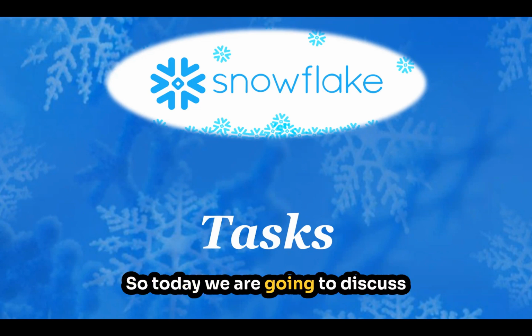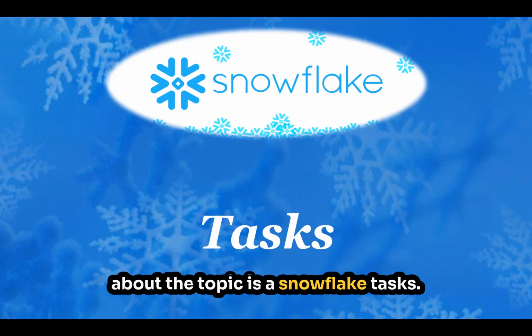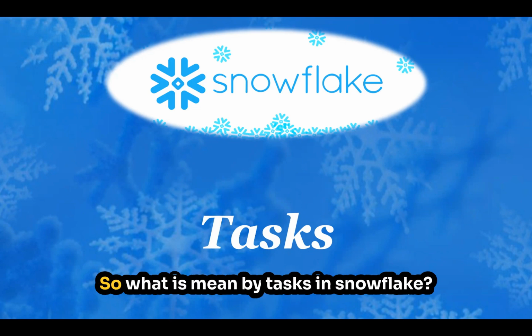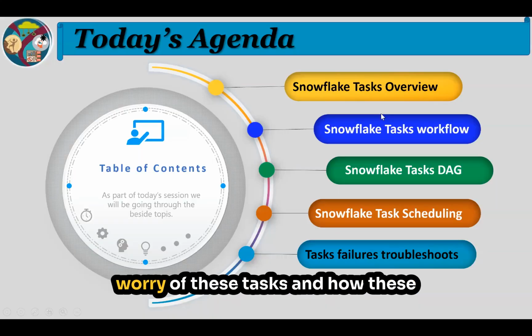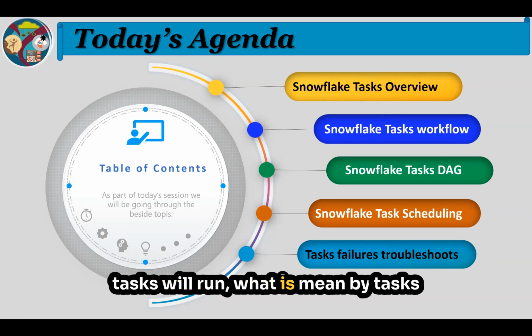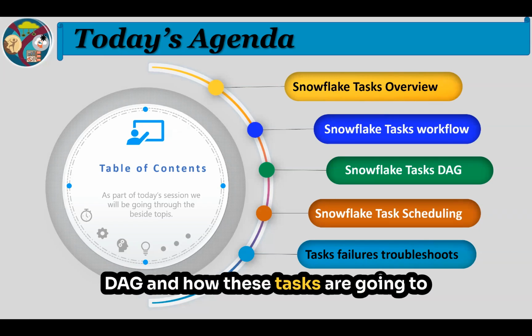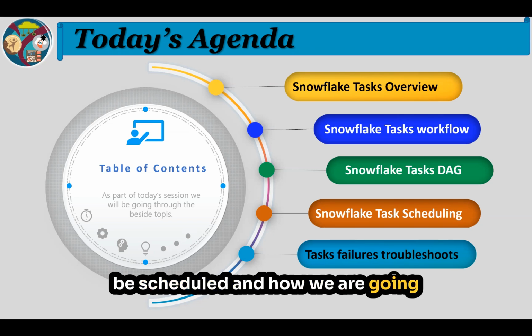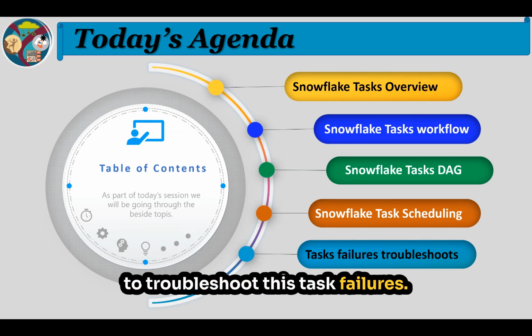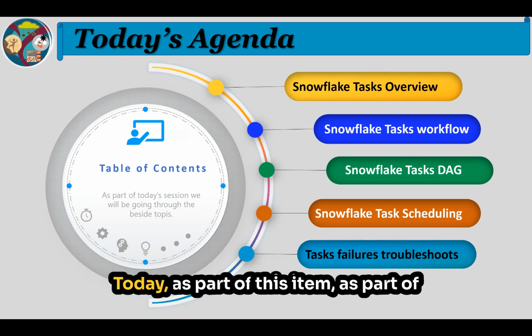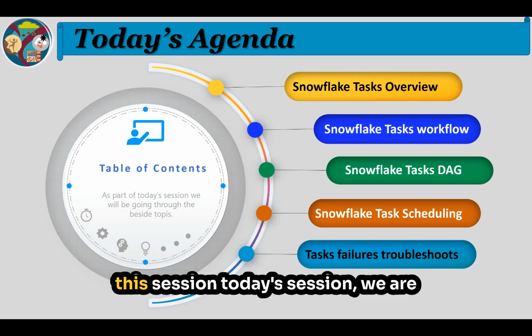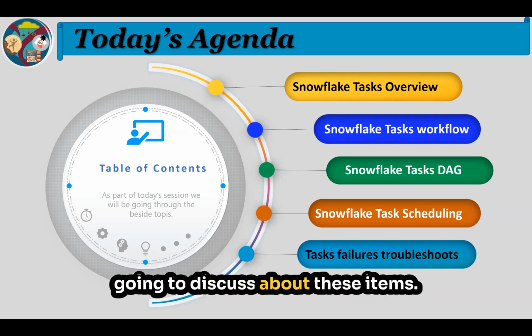Okay, so today we are going to discuss the topic of Snowflake tasks. What is meant by tasks in Snowflake? Today we'll cover an overview of these tasks and how they run, what is meant by a task DAG, how these tasks are scheduled, and how we are going to troubleshoot task failures. We are going to discuss these items as part of this session.